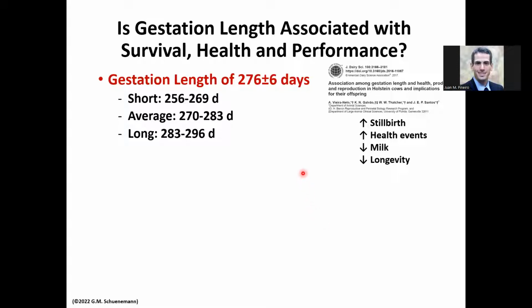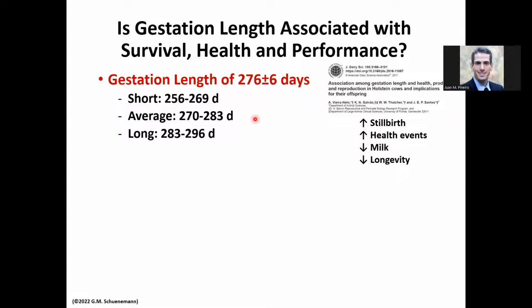When we look at Holstein cows, we know that. And this is why we try to have bulls that do not have either short or long gestation. We don't want to change that. We want to be as much as possible within the average. But biology has a variation, so you're going to have a few percentage of cows with long, and a few other percentage with short gestation, right?